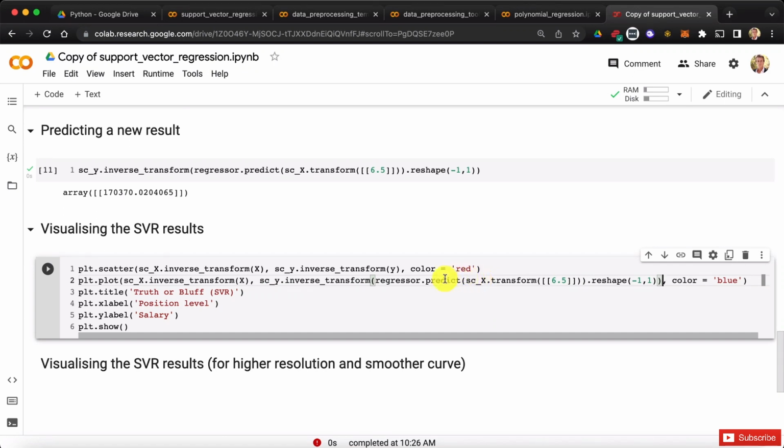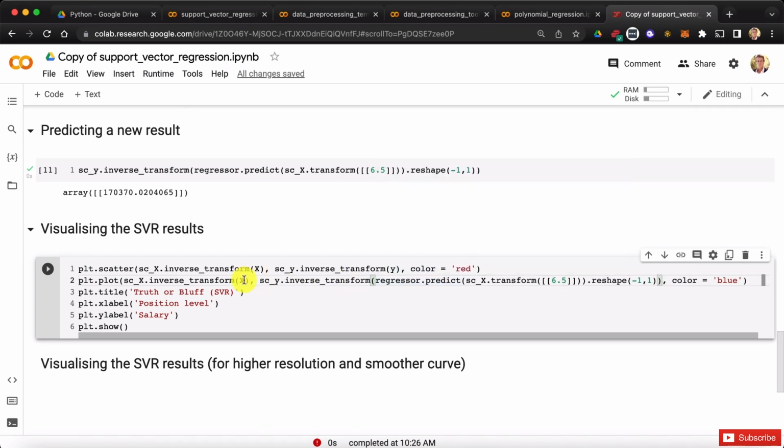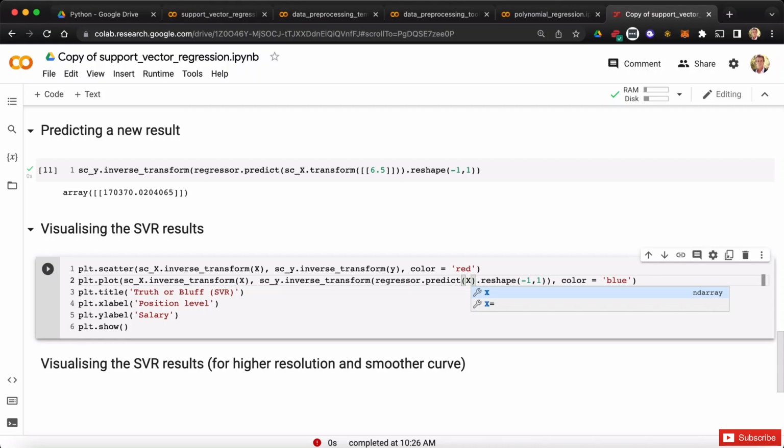So let's start from inside the predict method. Of course, we want to replace 6.5 by X, but here we had to apply SCX transform on 6.5 because 6.5 is the original scale. And the predict method has to be applied on the scaled values. But now since we apply the predict method on X, and since X is already scaled, well, we must not reapply the transform method on X. And therefore, what we need to replace here is this whole SCX.transform(6.5) by indeed X, because X is already scaled. So there we go. And now I think that's it.